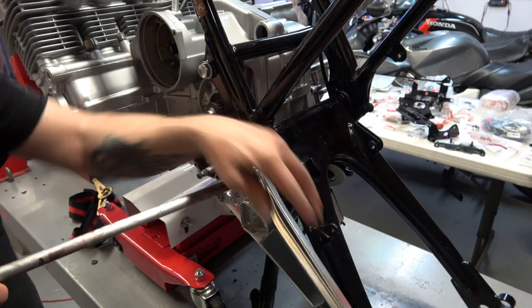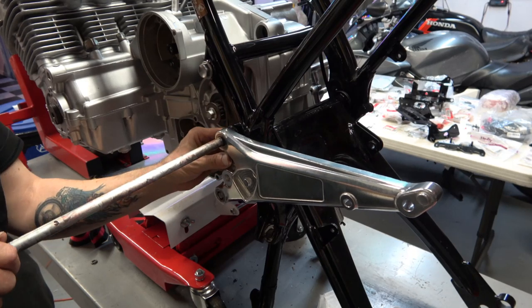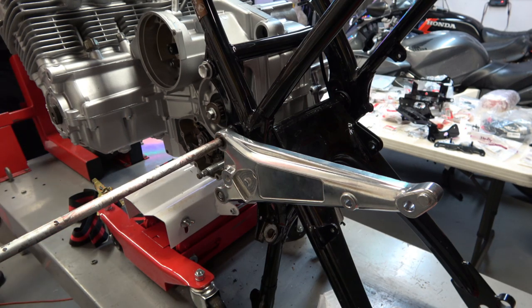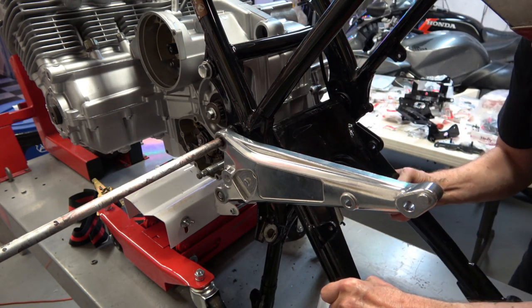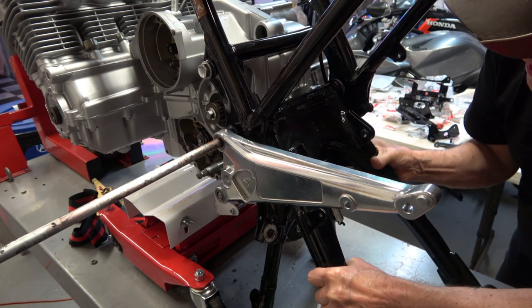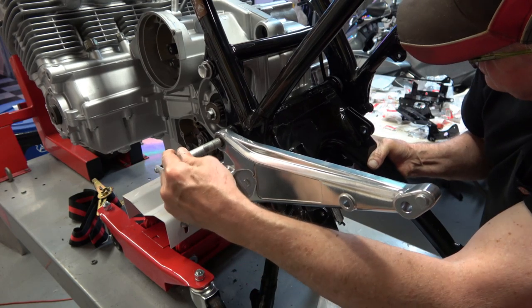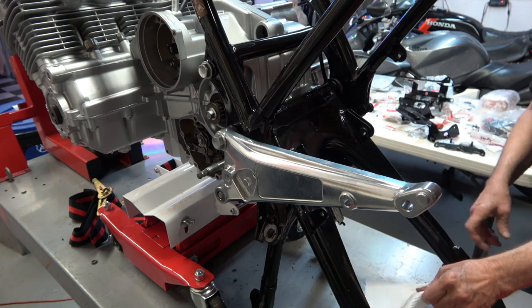You start on the left side of the engine. I installed this long bolt early on, but then I removed it so that I could install the foot plates — I removed it after all the other motor mounts were in place. So you first put it in when you put the frame on, then you have to take it out, put the foot plate on, reinstall it, and here I'm positioning the swing arm. It should just go in that easily.